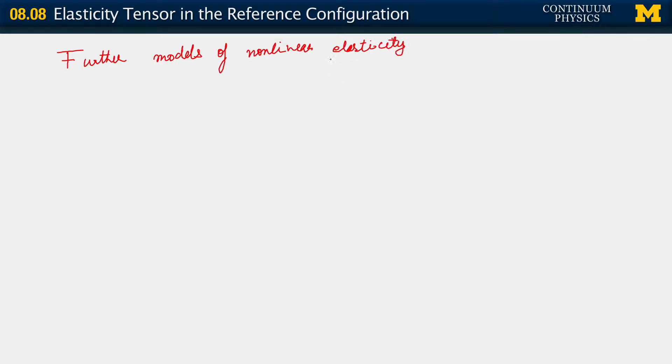Further models of non-linear, I guess I should make it clear that we're talking always about hyper-elasticity here. So really if we were to continue from the previous segment, we had example one there for the Samanov-Kirchhoff, we have example two. Example two is the incompressible Neohookian model.